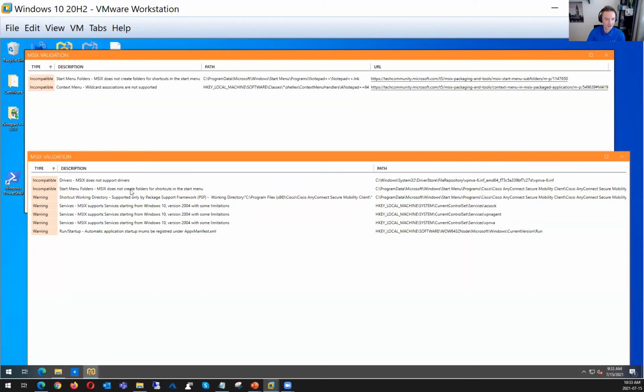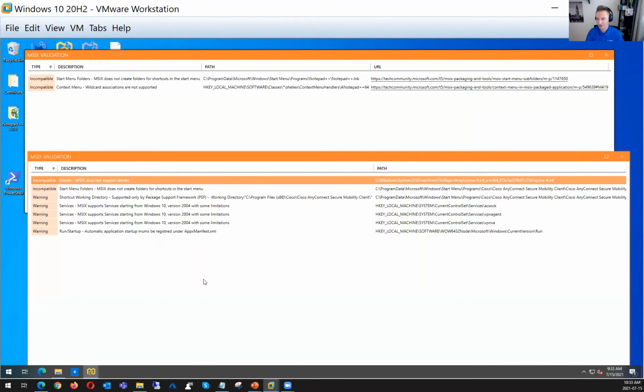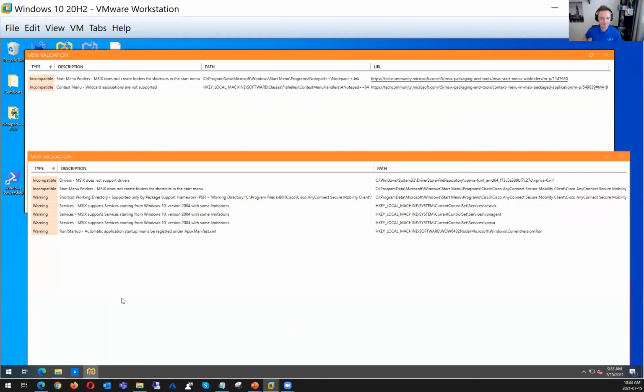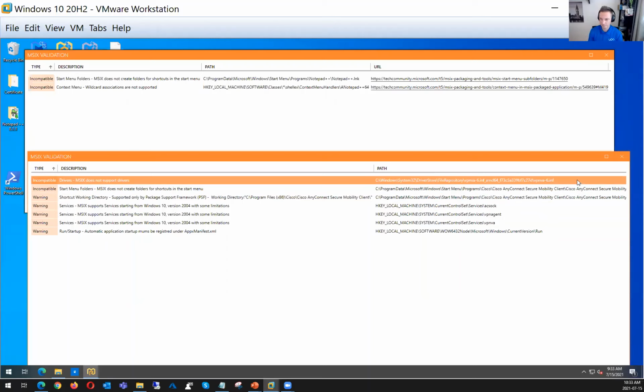That's right. Yeah, so this is a Cisco application that we had packaged as well, and we just ran it through. Here you can see as well that drivers and, again, start menu folders are not supported. And on the right side, you can see that we show the path to the file or registry that is causing this issue.